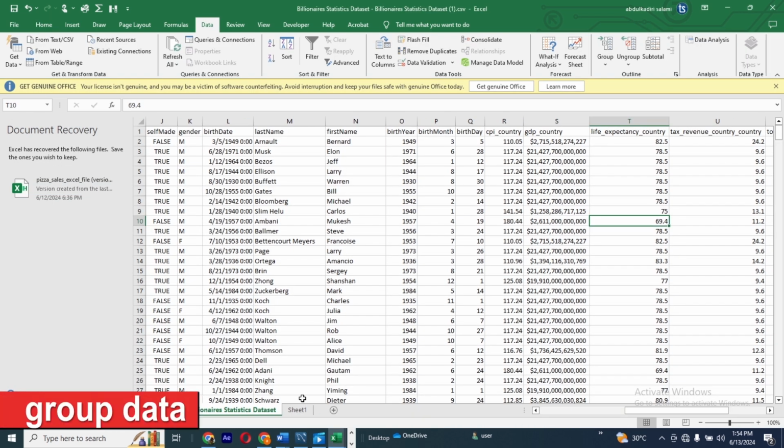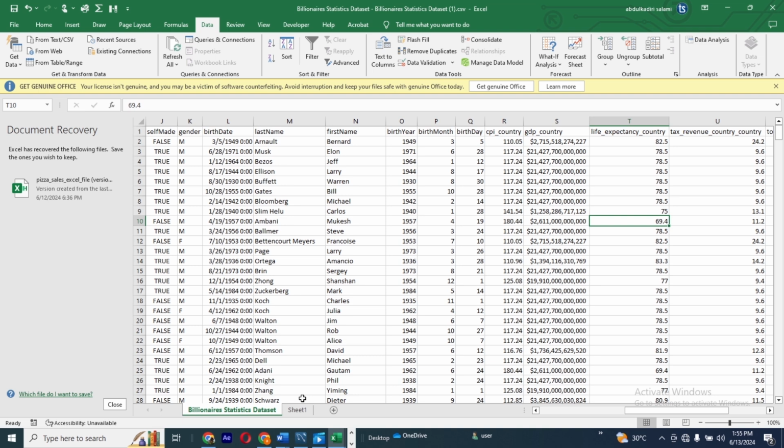Okay, now let's talk about group data. We use group data to work on large spreadsheets when you need to collapse columns so you can have space to work with some other columns. In summary, we use group data to collapse or hide some columns so we can have access to some other columns. Group data is one of the hacking magic tools in Excel that, if you use it right, can get you a cool result.